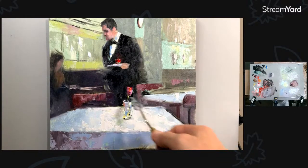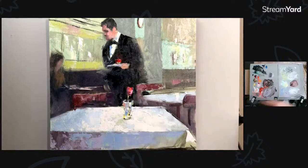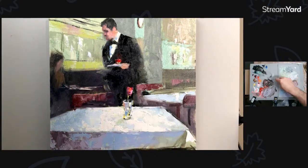If I've got those kinds of contrast happening in here, I should be having a little bit more contrast in the background. I'm going to try this. It could be darker still. And I can pick up some of the colors that I've used before. Of course, when you go into the shadows, you see less color. They're more neutral. The value is what's important.